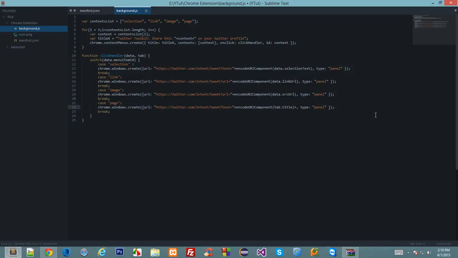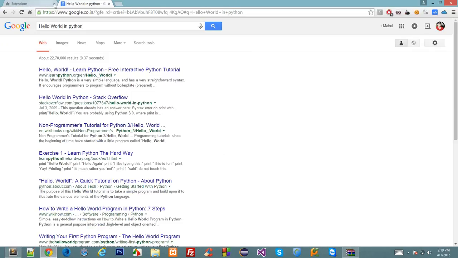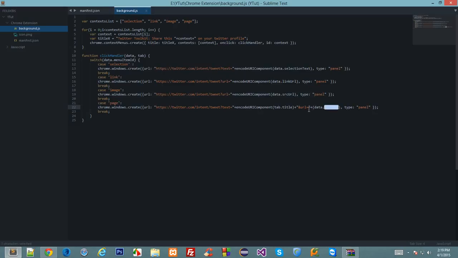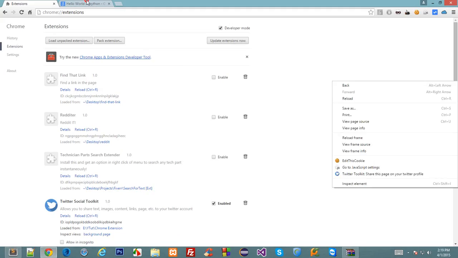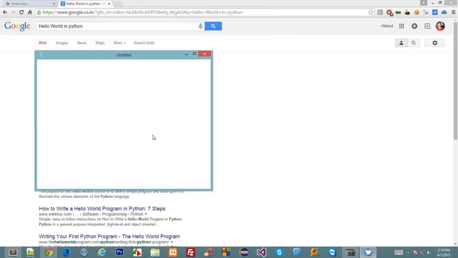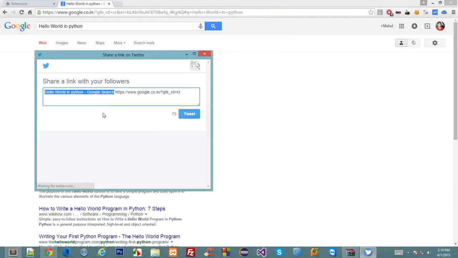Stupid me. We have to add that in the page one, but I was actually clicking the link. Never mind. Now let's reload this extension. And we have the page URL, alright. Just right click anywhere on the page, share this page on your profile, and here you go, the title first, then the URL.